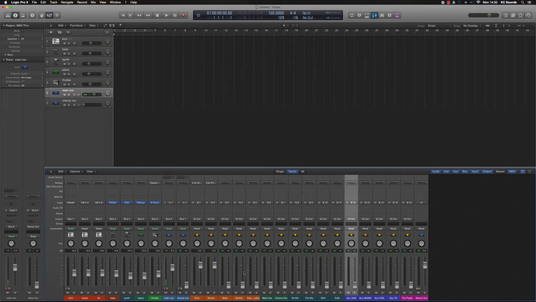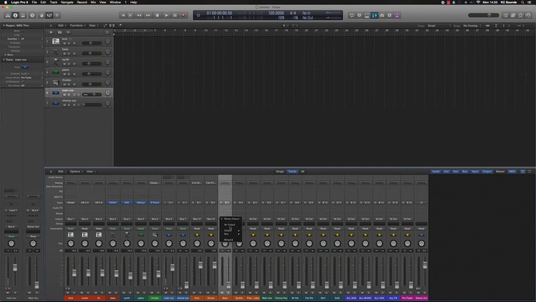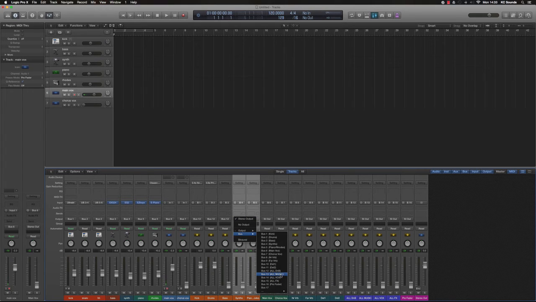So now we route our kick and our drums to the all D and B bus, which is 12. Sorry, we need to get that one in there as well. The bass needs to go in there as well. Then we've got our synths and piano. You can have more than 2 musical buses if you're using more than, say, you might have guitars, electric guitars or something like that, so you'll have an electric guitar bus. So we're going to drop that onto, or route that to bus 13.